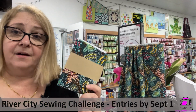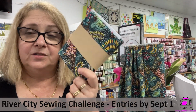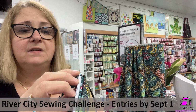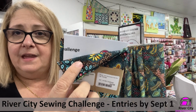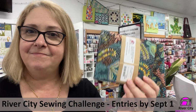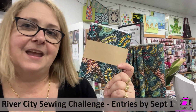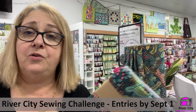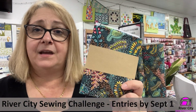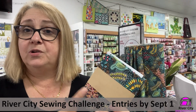All right. Now, if you haven't yet got your challenge entry, in here is the fat quarter of the fabric. It costs $10. Fat quarter of the fabric, and there is your entry form. Okay. If you haven't started and you've got one of these, dig it out, please, and have a look and see what you can make. It doesn't matter what style you make, as long as you put it together and get it back to us before the 1st of September. Now that's when entries will close, all right?